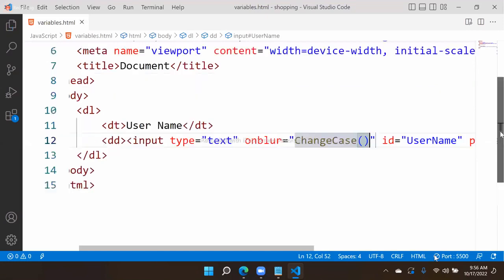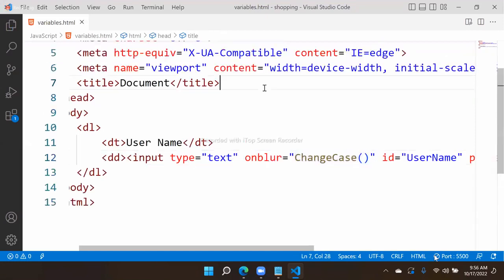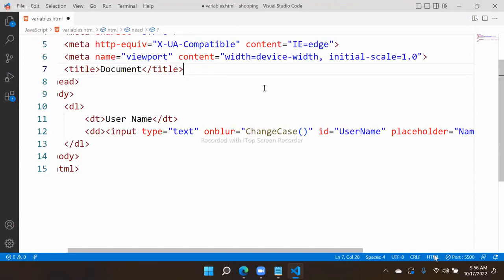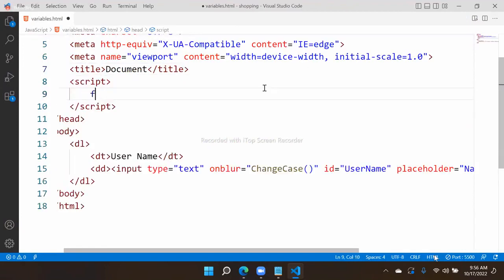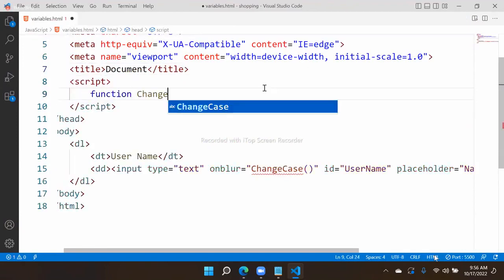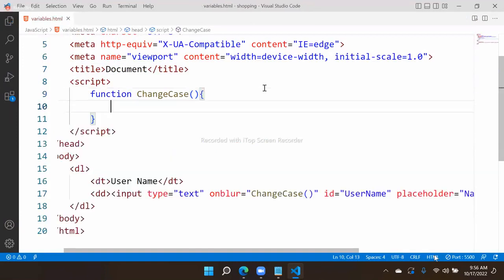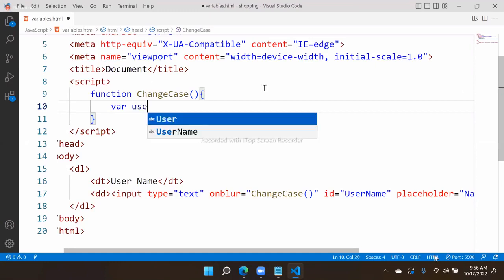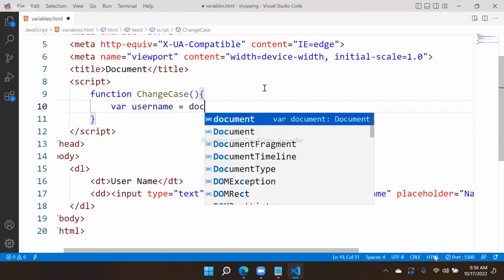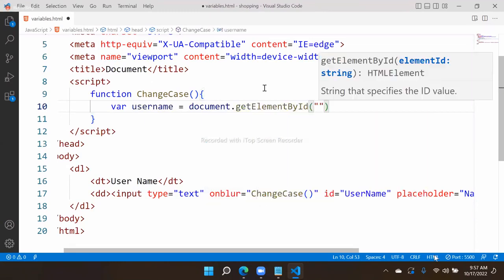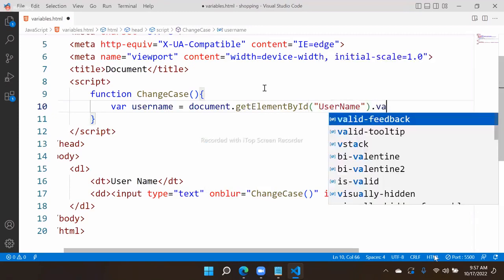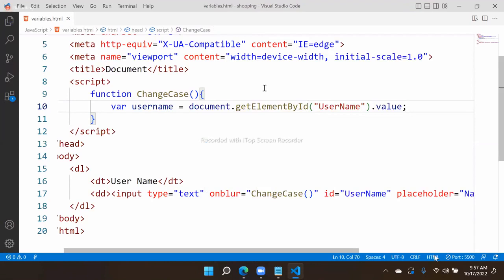So we will write the function here, in the script. In the script function, what is it? changeCase. Here, first we have to collect what is entered in the text box. Then we will put a variable: username is equal to document.getElementById username dot value. It is the value entered in the text box.